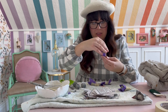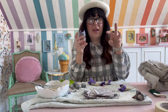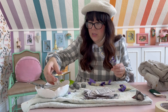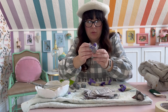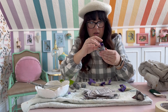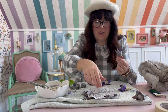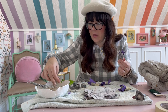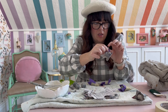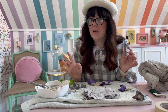Ripped edges kind of fuse together more nicely than cut edges. This part's just messy — you dip it in, get as much goop off as possible, and cover your item, keeping going until the cardstock is covered. This makes it thicker so it doesn't look like a thin piece of cardboard — it looks way more realistic. It's slow work with lots of layers, then you let it dry, and soon it can go on the stool.